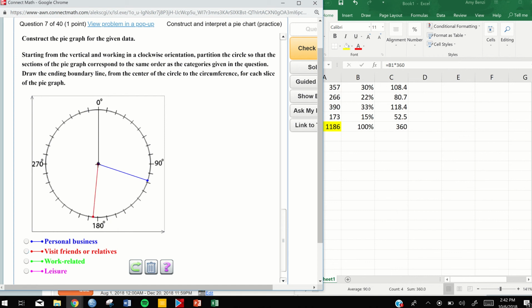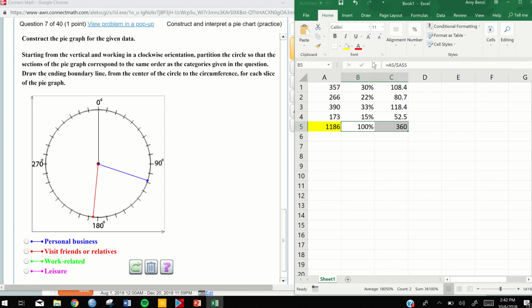All right, and then the next one is 118 degrees. So you guys will count off 118 degrees. And for the very last one, let me go ahead and highlight all these yellows so we can tell the difference between our data and our totals down here. The last one is 52.5 degrees. We're going to do the 118 degrees, and then the very last one will finish off at 360. So you do have to actually put a line over the top of the final line that's given on the graph. I hope this helped.